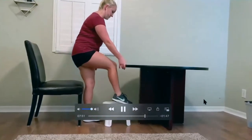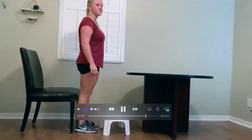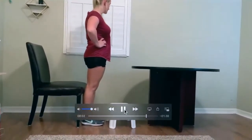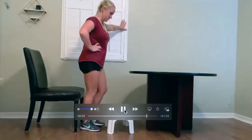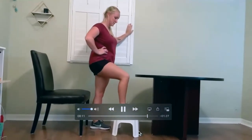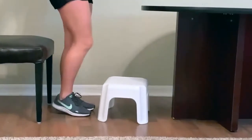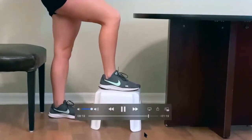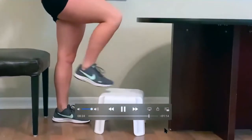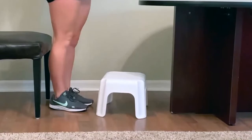Basically, you will find either a step on your porch, maybe a step into your house from the garage, something like that, and hold on to a railing or hold on to the door frame. The first beginning step is going to just be a tap step. So you're going to raise your leg, tap the step, and then put your foot back down on the floor. Want to make sure that your foot is all the way up on that step so that you build good muscle memory, so that you don't hit the edge of the step by accident and then have a fall. So you're going to do that maybe 10 times on one leg and then alternate to the other leg.